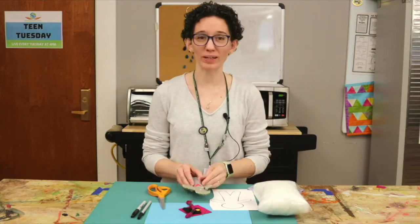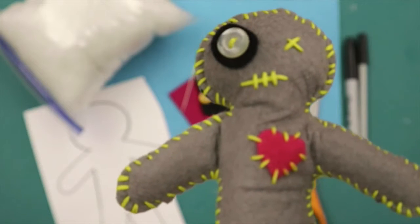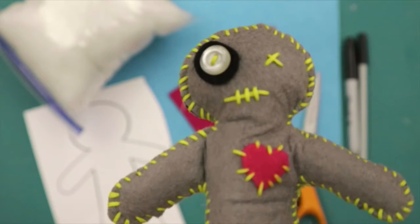This week we are making zombie dolls. Come a little closer and I'll show you how. To make your own zombie doll, you're going to need a few supplies.